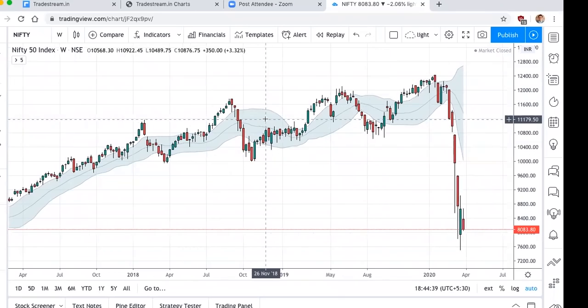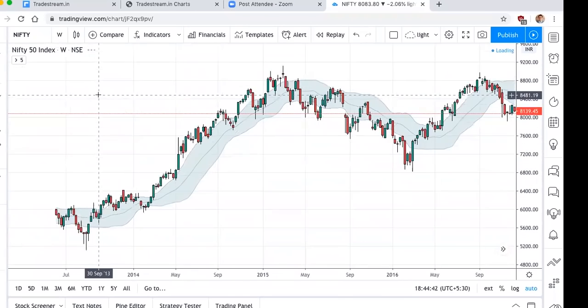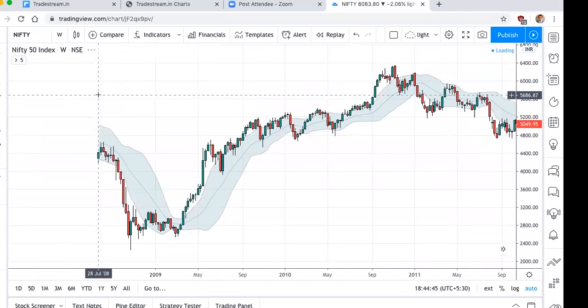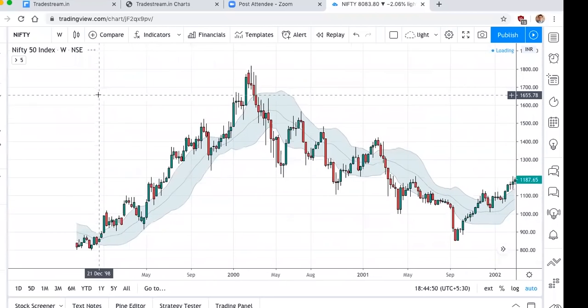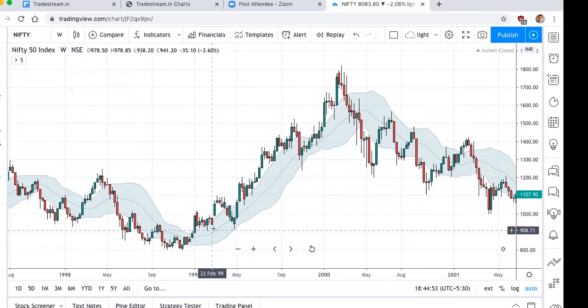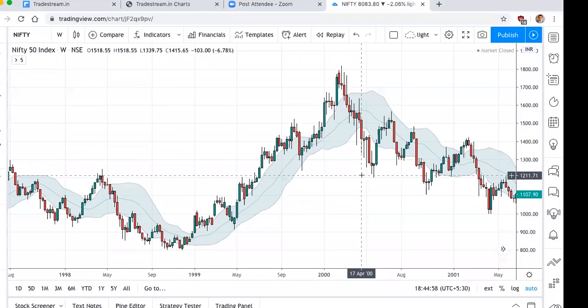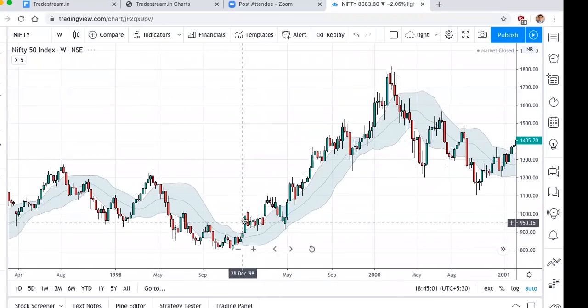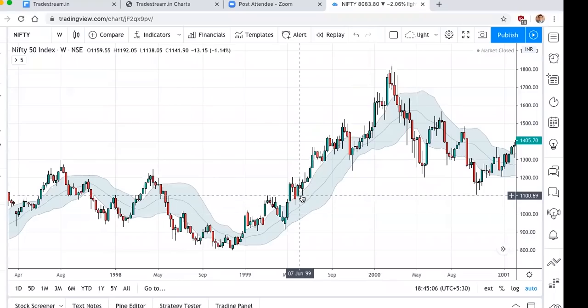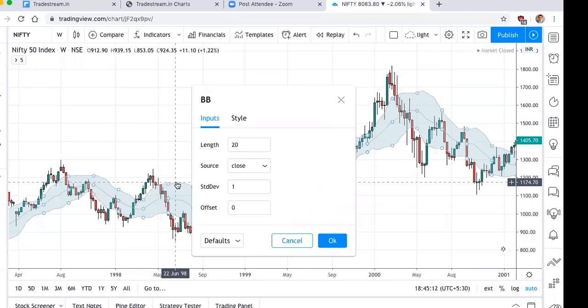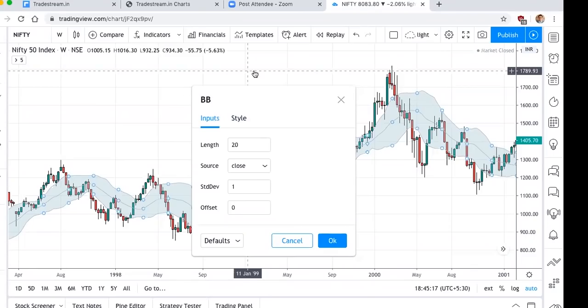So let's actually go back and start with the first bubble in this century, which is the 1998 to 2000 tech bubble. And this started around 1998, early 99, and ended in mid-2000s. So we have a very simple rule. We're going to use the Nifty index on a weekly chart. And we're going to say that if the price is inside the Bollinger bands. So this is, by the way, a 20 period 1 standard deviation Bollinger band. Normally the default setting is 2 standard deviations. We have reduced it to 1.